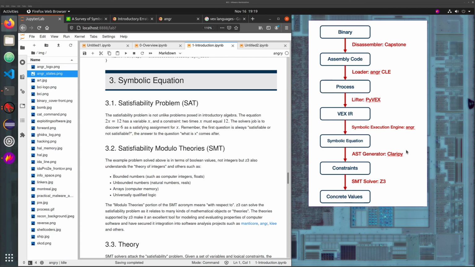Now we're gonna dig into this a little bit more, but here's the best way I know how to do this. Instead of going all the way down step by step, which we did: binary, assembly, P-code, VEX. What I'm going to do now is start at the next place that is familiar, which is mathematics, like constraints and concrete values, because we understand, like, y equals x plus 2.